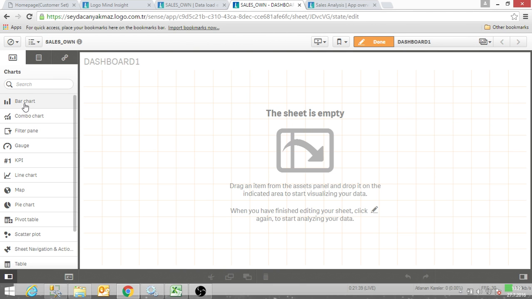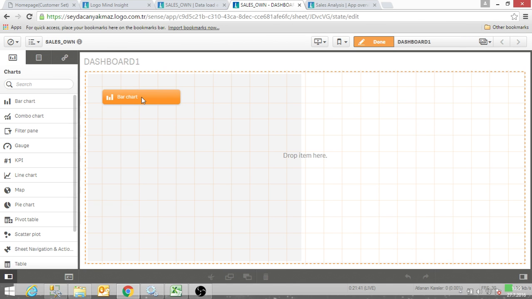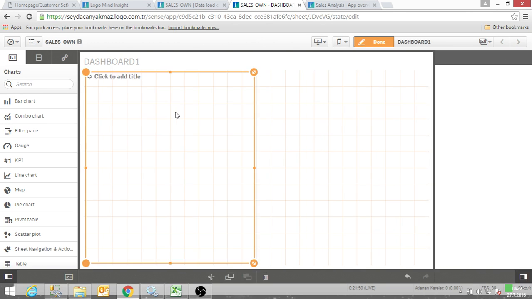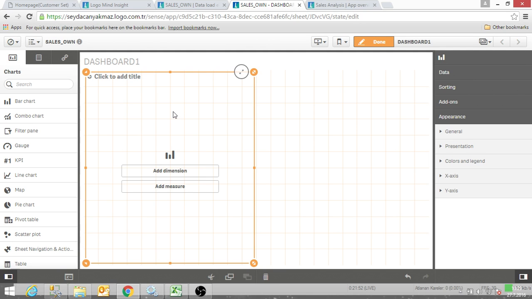First of all, I will use the bar chart, and if I want to design reports with the bar chart component, I have to drop it on the screen. When I drop it, I will see a prompt like add dimension and add measure.